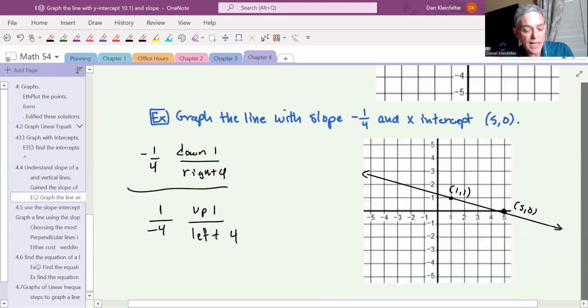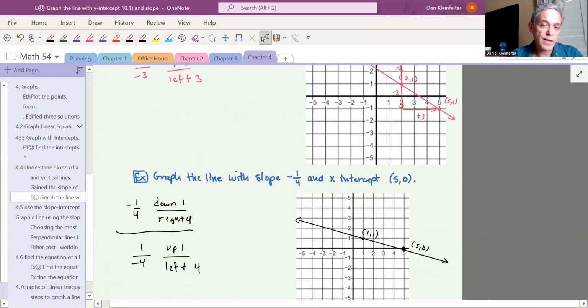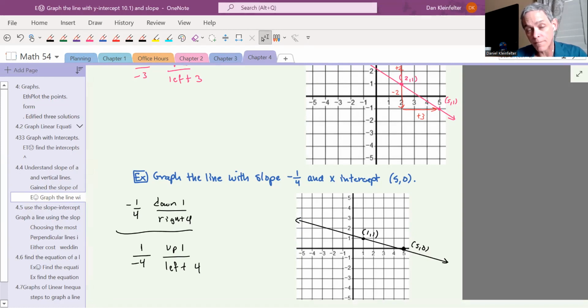Okay, that takes us to the end of this section. We took a look at a kind of intuitive way of looking at slope. As you look left to right, does the graph go up or down? And from there, we developed a formula for the slope, the change in y divided by the change in x. And we used it to calculate slope for a few different pairs of points. And then we looked at how to graph a line using a point and the slope. So that takes us to the end of this section.